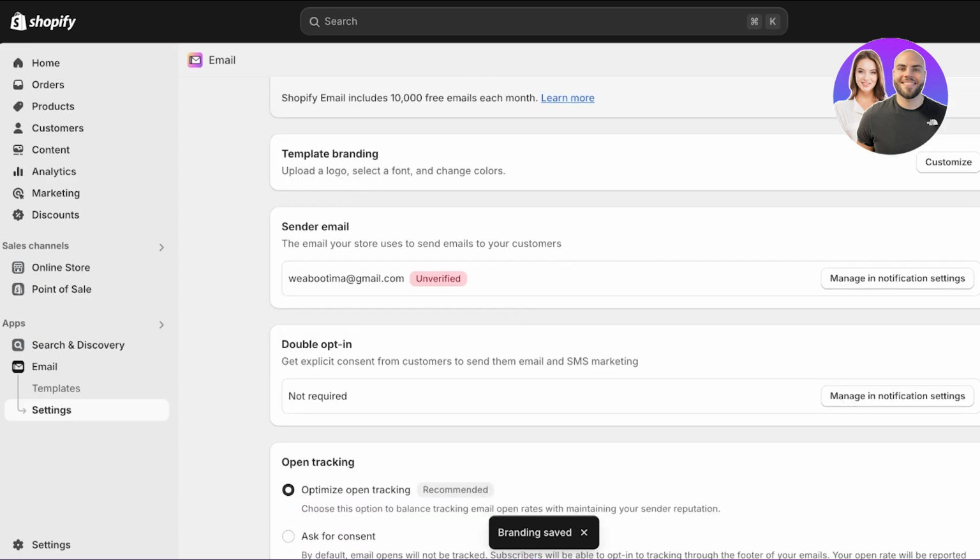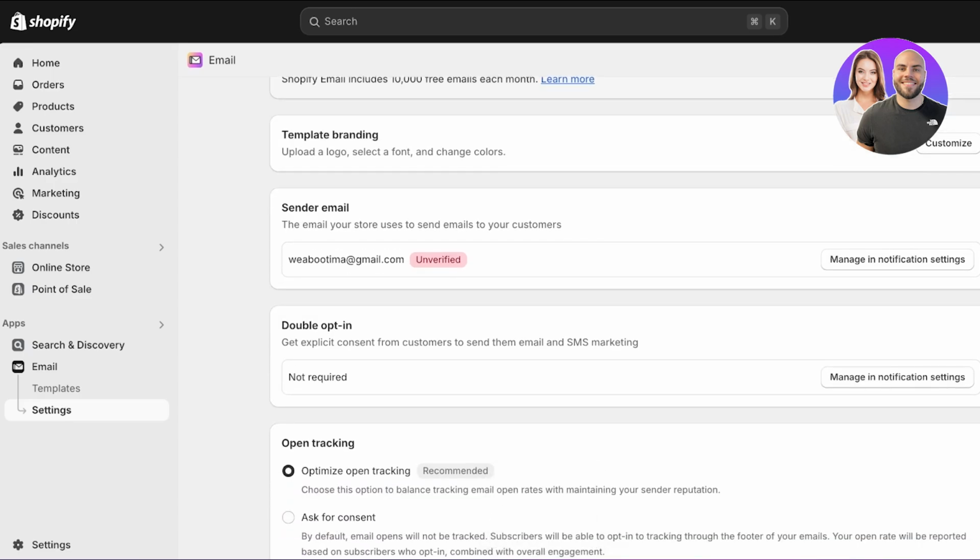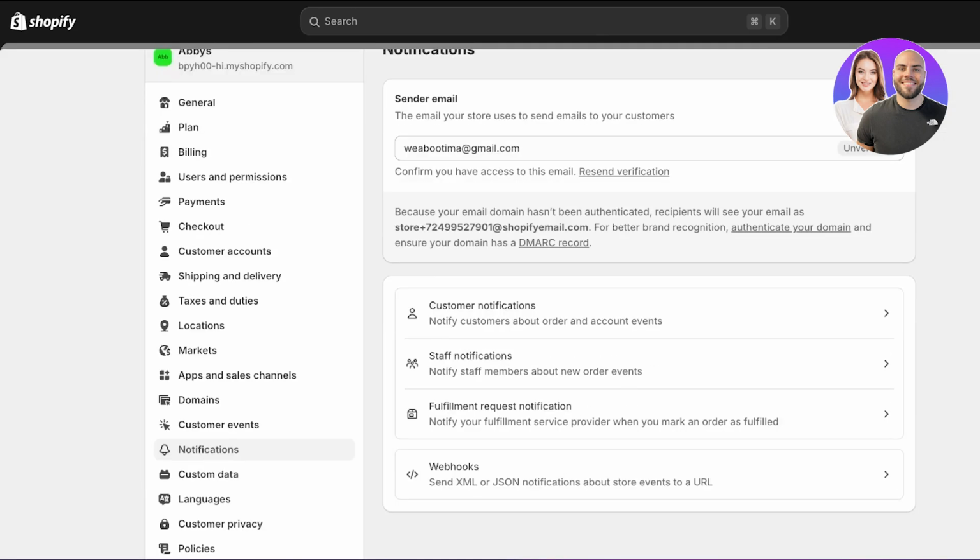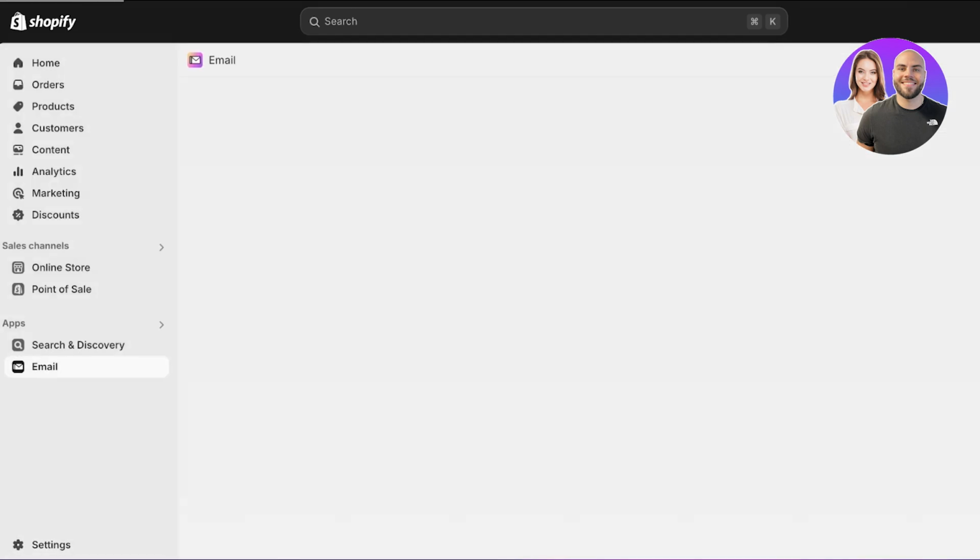Once you've done that, you will have your sender email. You guys can see that this is a personal Gmail. However, when you're sending out emails with a personal Gmail account, it's very likely that they are going to be marked as spam. So for that purpose, I recommend purchasing a business email because business emails are meant for sending out emails. So if you can, do purchase a business email for your brand. If not, you can even proceed with the free email that you have, you can even manage notifications like this and make sure to just verify your email address.